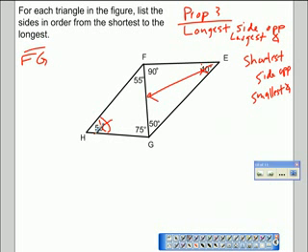What's the next smallest angle? This 50 right here. What is that opposite? FE. See how I'm just lining them up? I'm just going to go to the next biggest. It's opposite that. Or EF. You cannot go by what it looks like. You cannot go by what the lines look like.